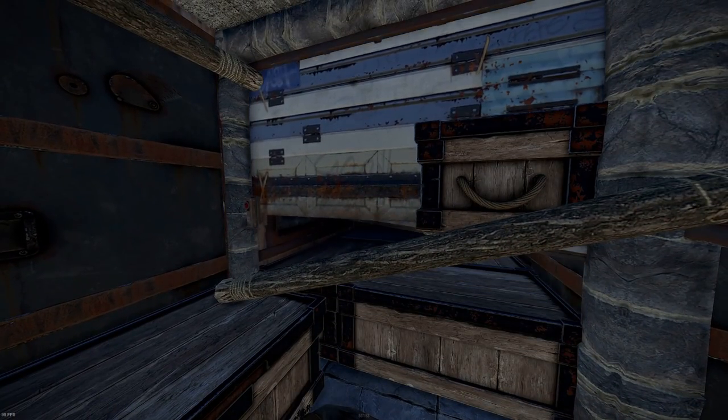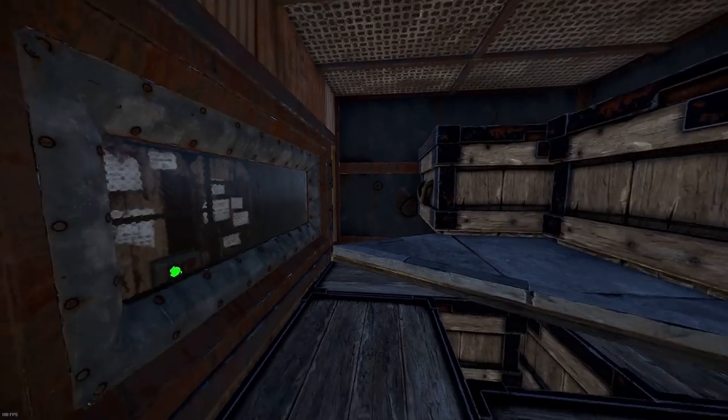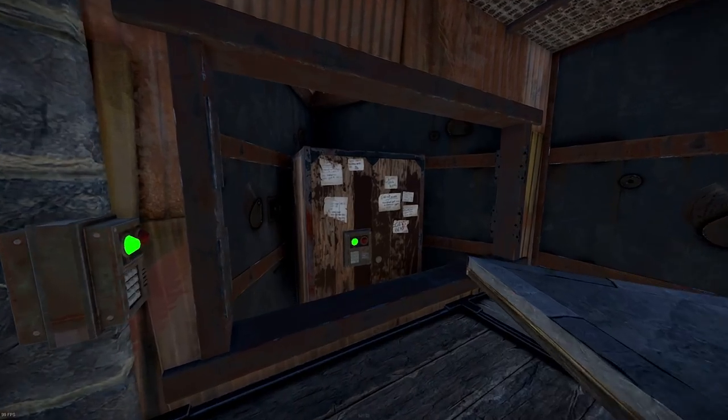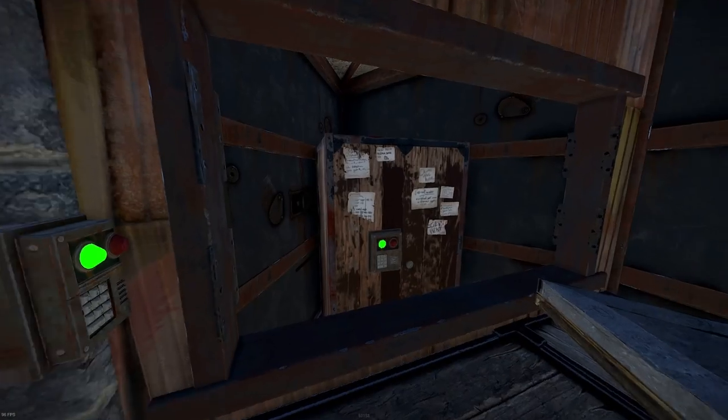Finally, opening up the last garage door, we have our main 6-block loot room, and to the left, we have our TC behind the armored window. The upkeep for 24 hours is on the screen now, and as you can see, it's very cheap, even for a solo player. Now with all that said, we can get right into building the design.